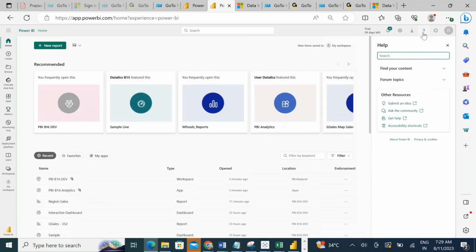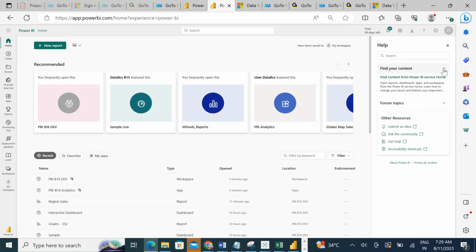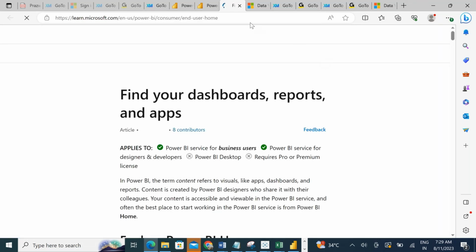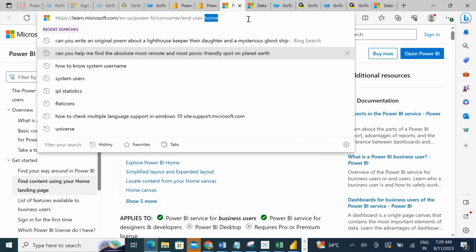So help and support, we click on the help and support. Okay, in help and support, just click on here, find your content. I'm just selecting that for the Power BI service, for example, when I click on it, it's opening this link. So I'm just copying this link and I'm going here.